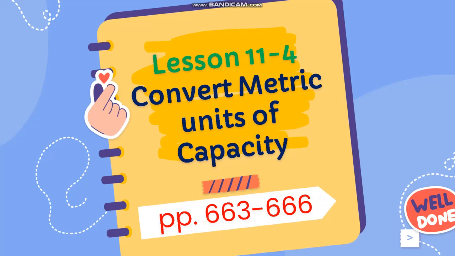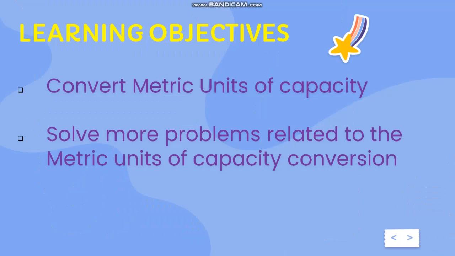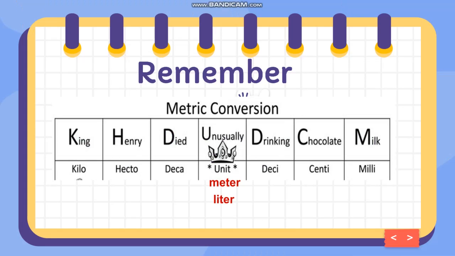Everyone, our topic for today is Lesson 11-4, Convert Metric Units of Capacity. You will find this lesson on page 663 up to page 666 of your book. Here are the learning objectives for today's lesson. You're going to convert metric units of capacity and solve more problems related to metric units of capacity conversion.